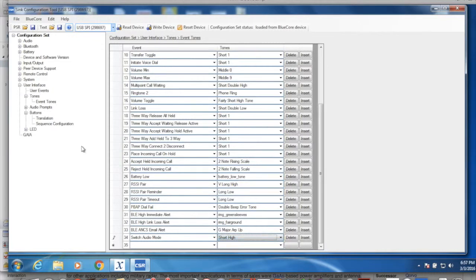And so, just like in the universal front-end tool, you will need to write these parameters that we just created. So you'll do write to device. And then finally, for all of the PS keys that we set using this tool and the universal front-end, we'll do a reset device. After you reset the device, all these configurations will now be in effect. So when you power up your board and have it reconnect to your phone, that functionality should be there. And I'll give a quick demo of my board with these added events.